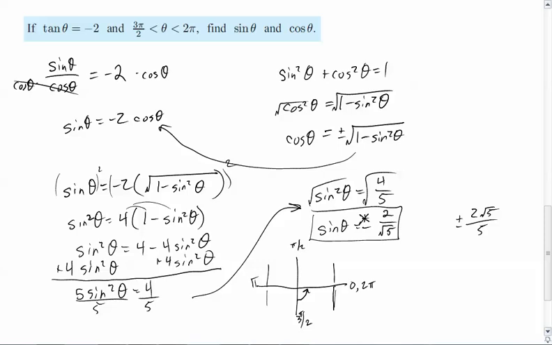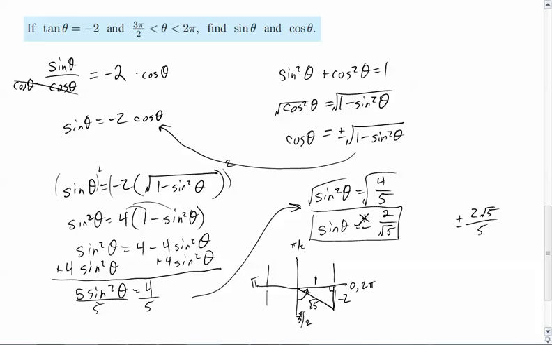So now I can go ahead and start putting my triangle together. Yes, the triangle does have to be here because it's always relative to the x-axis. So sine is negative 2 over root 5, and so from there we should be able to work out what our other side here is. If you do Pythagorean theorem here, you will find out that it is 1. Don't believe me? Well, 1 squared is 1 plus 2 squared, which is 4. 1 plus 4 is 5. Take the square root, it's square root of 5. If that was too fast for you, then you write out x squared plus negative 2 squared equals root 5 squared and work it out. You can do Pythagorean theorem.